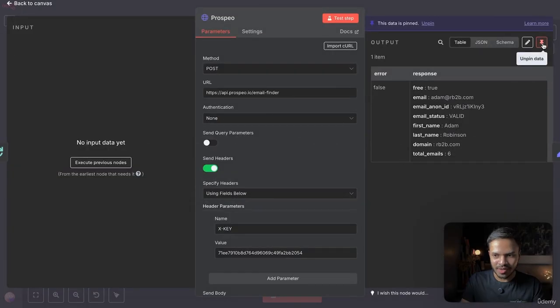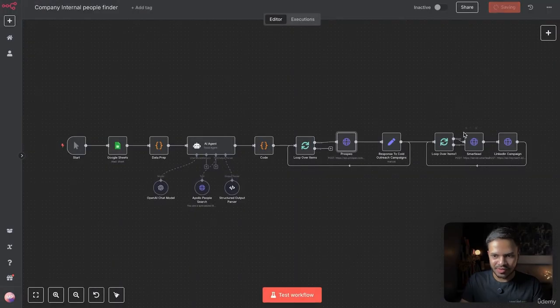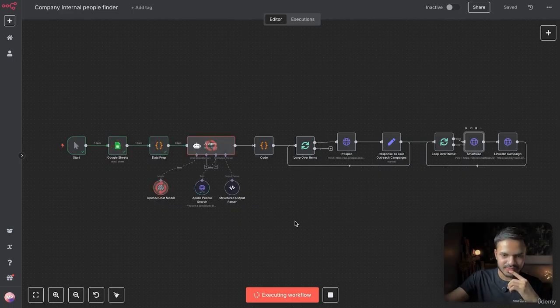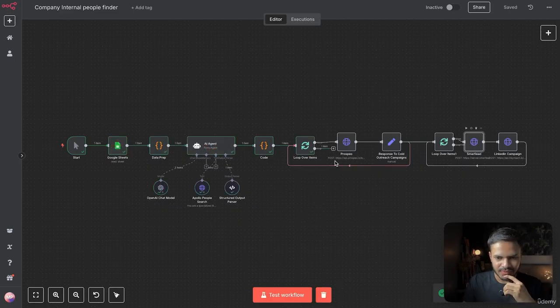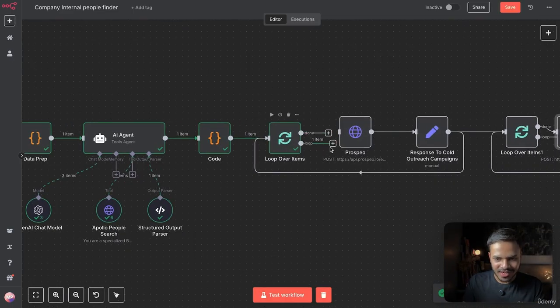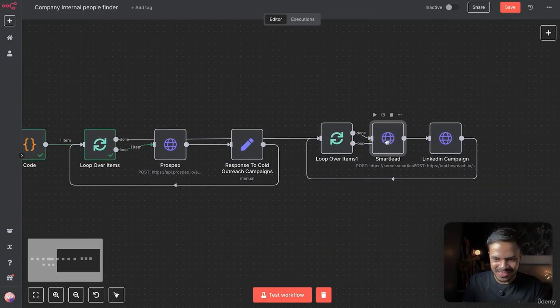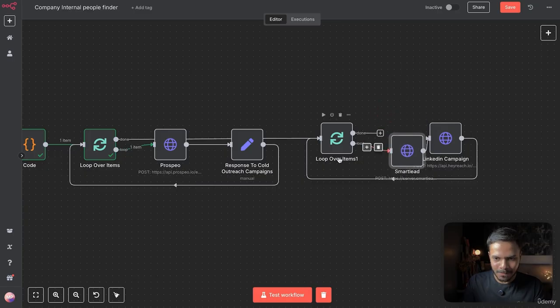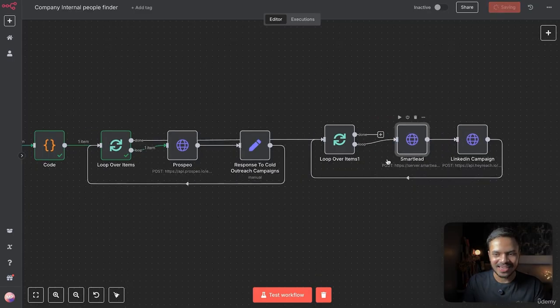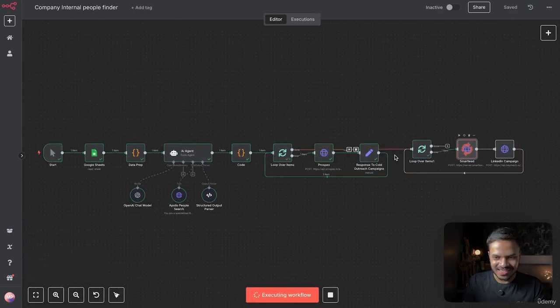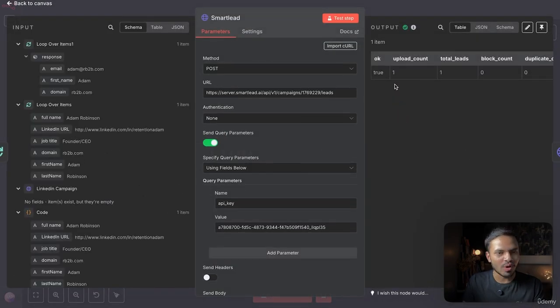We have to first of all unpin this. Click on save and run our workflow till Smart Leads. Okay, so sorry, we have to loop this over here, and once done, we want to send out here. So sorry for this. Let us again click on save. Workflow executed successfully. It should be 1-1 or OK.